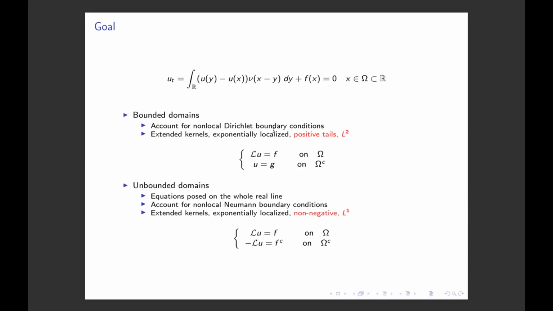In the case of non-local Neumann boundary conditions, because these boundary conditions allow you to write the problem in a way that is very similar to the unbounded domain case, the non-local Neumann boundary problem is kind of a subclass of the unbounded domain example. And here what you can notice is that when you're dealing with these non-local Neumann boundary conditions, the source term that you're trying to solve for is going to be split into the part that is actually the source term and the part that is describing the flux that's coming from the outer boundary.